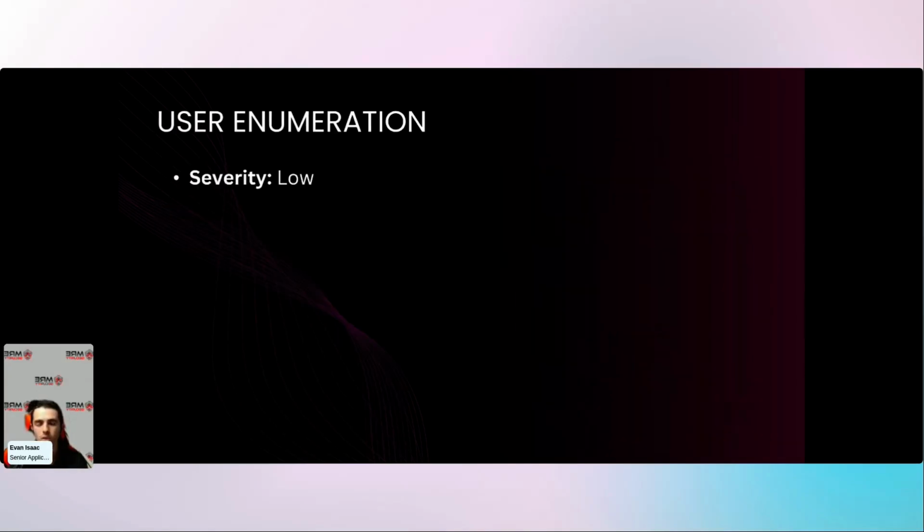Now, most of the time, it's going to be a low severity, right? People are going to say, yes, it's unauthenticated, but who's going to actually guess a user? Well, just a handful of weeks ago, I ended up identifying something similar, nothing too crazy, but I ended up changing the severity from a low to a medium. So this definitely happens where if you can chain specific vulnerabilities together and you can identify a chain scenario, you can up the severity. But again, keep caution.